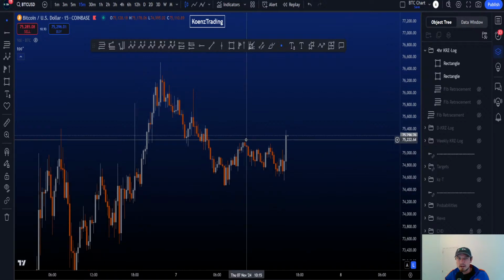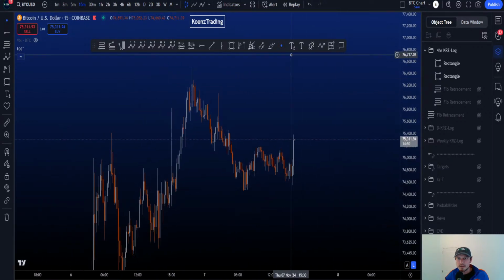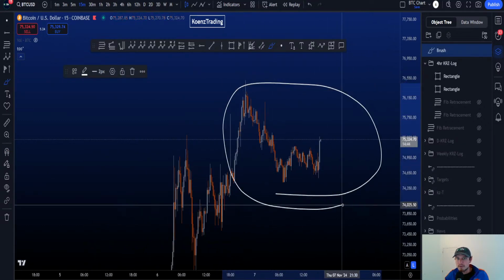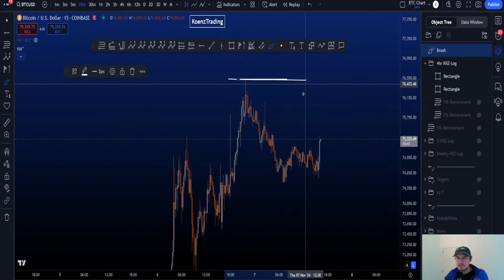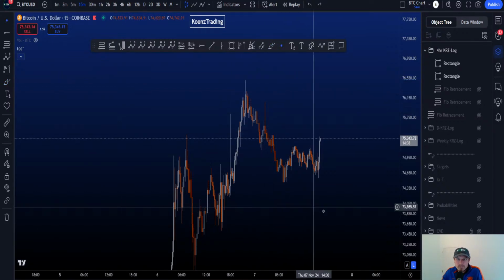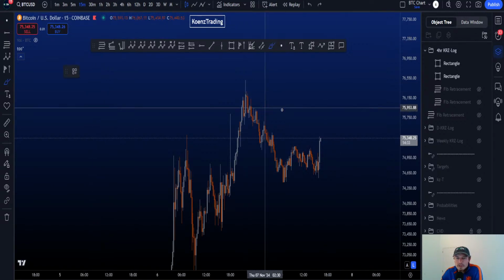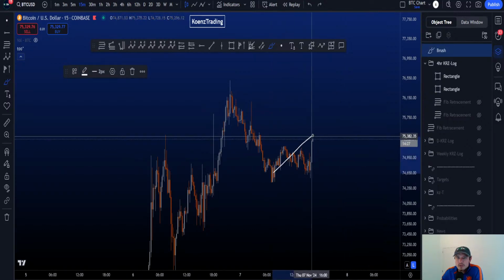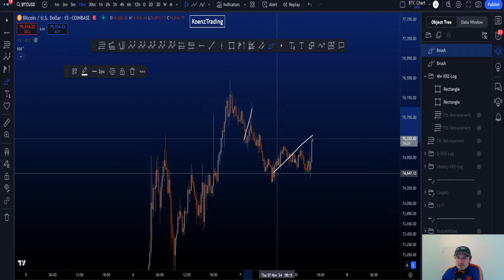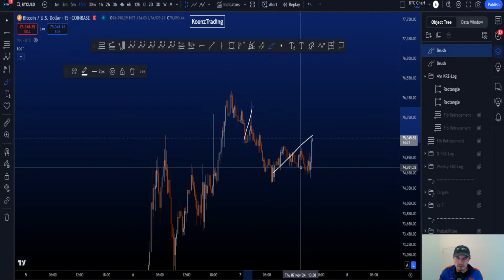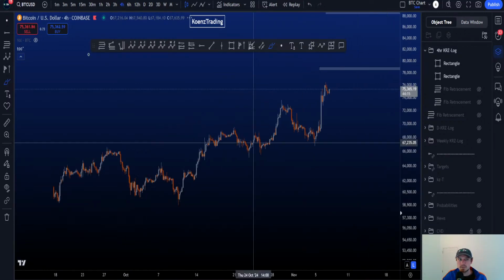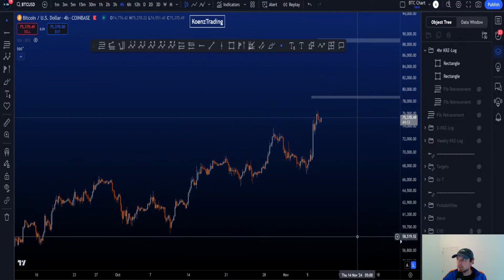However, we did now take out this high before taking out the low, which increases probabilities. This is a three-way structure, which increases probabilities that whatever is happening here is corrective, and that price will still take out all-time highs at a later stage. Because your only bearish scenario really was a multi 1-2. But if all of this is your second two, and this is your first two, your second two is so big compared to your first two that it lowers probabilities. We can still have a bigger diagonal.